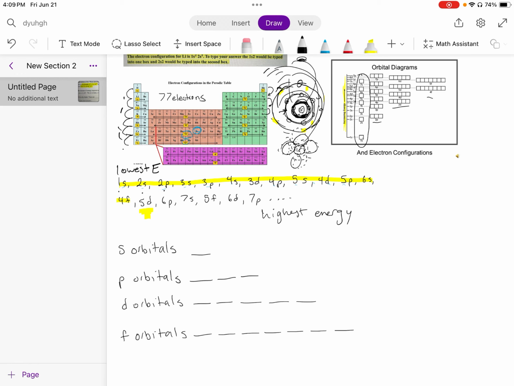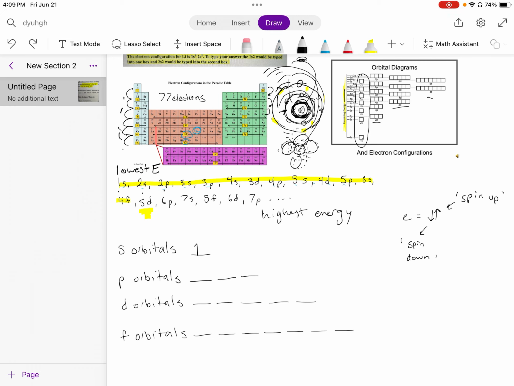We use arrows for electrons. This is spin down, and this is spin up. Some people draw the full arrows, but I'm lazy and I just do that. Basically, this is some quantum chemistry. Electrons spin different ways. We call one of them spin up and the other spin down. So hydrogen only has one electron, so it'll be there.